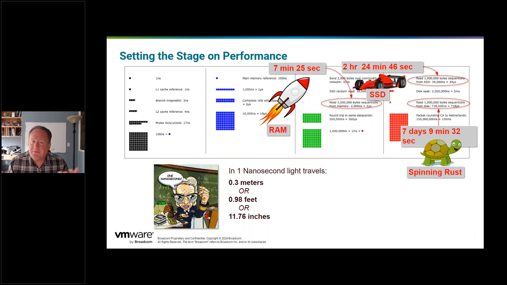RAM, 7 minutes. That's an easy walk. Pulling off of NVMes or SSDs, 2 hours and 27 minutes. That's a huge difference. So when we're talking about performance with GemFire, it's on another level. You were probably pretty happy when you saw your first computer upgraded from an old spinning rust disk drive, and you thought, man, my computer is pretty awesome. Well, wait till you see what comes out of GemFire with the in-memory data speeds that we have. Hopefully that helps whenever I talk about performance. It's definitely the next level.